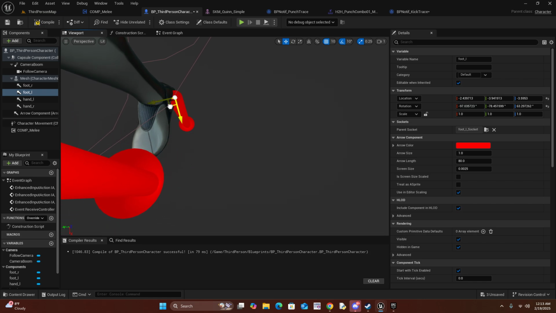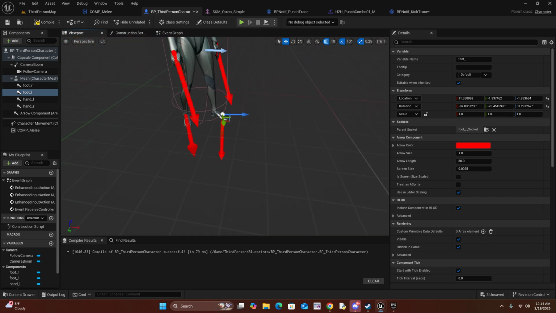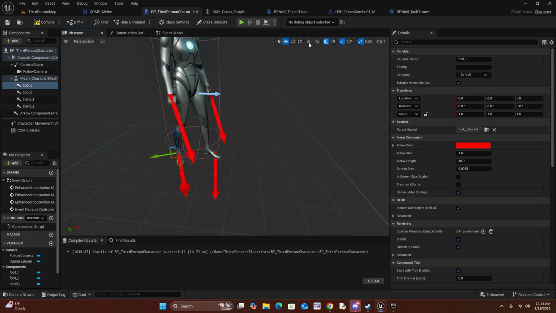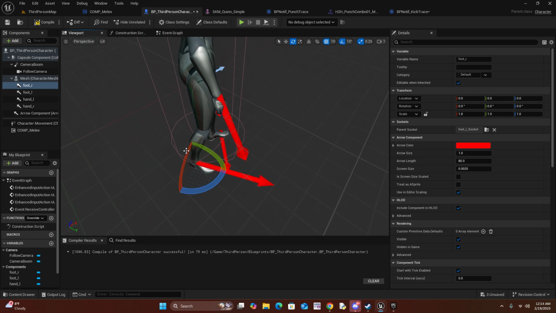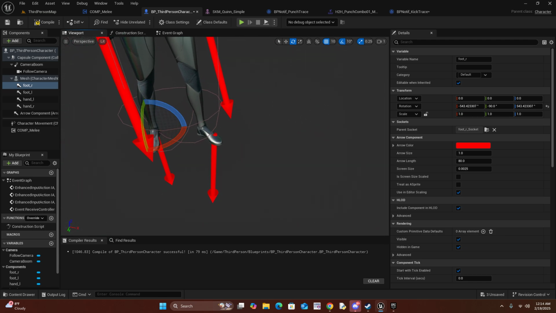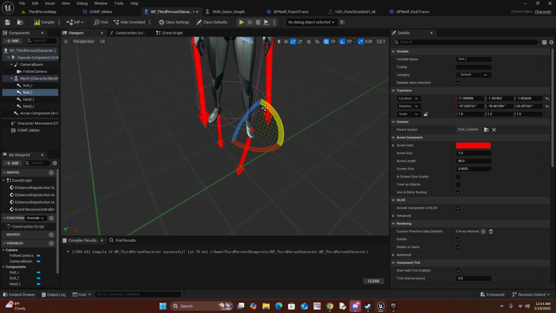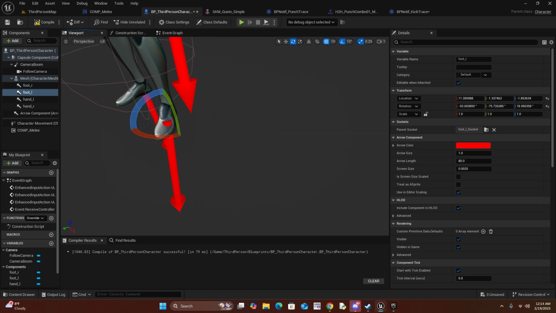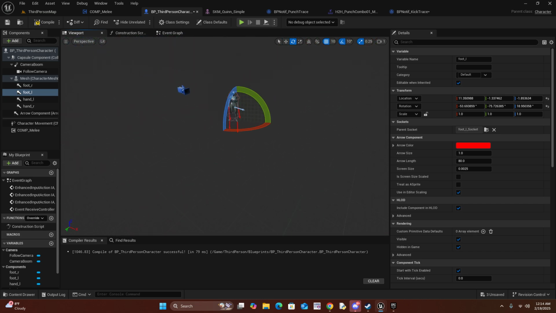All right. Go ahead, put it right there. That should be good. So I like to usually have them sticking straight out of the bottom of the feet. This is how I've done it in my game project as well. I find this to be the most effective. Fix our rotation here a little bit. And that looks pretty good.